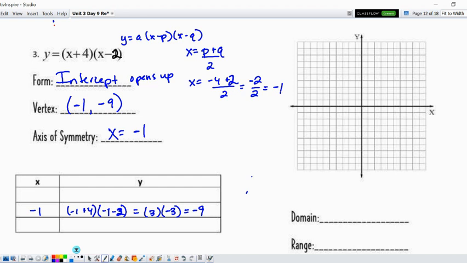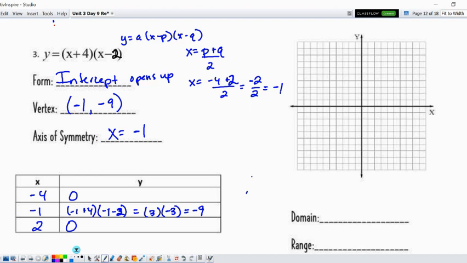And you'll notice we only need 2 other points to graph, and we already know those points because we're in intercept form. One of our intercepts is -4. And of course, if it's touching the x-axis, the y value is always 0. Our other x-intercept is 2, and that pairs with 0. Now we have 3 points, which should be enough to draw our graph.